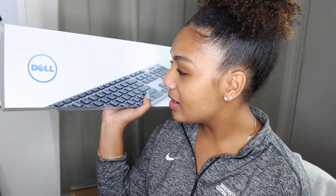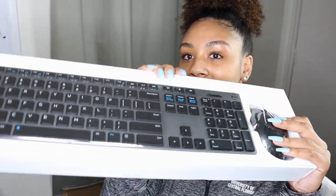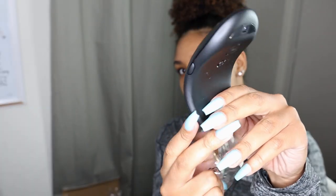Now that we dived into the laptop, let's go ahead and dive into the keyboard and see what that looks like. All right, guys, so now let's get into the Dell keyboard. It is, once again, the Dell Premier Wireless Keyboard and Mouse. It is so pretty. Take a look at the keyboard, guys. Also, take a look at the mouse. Like, I love how it has this curve. This is what it looks like. Look how pretty this is.